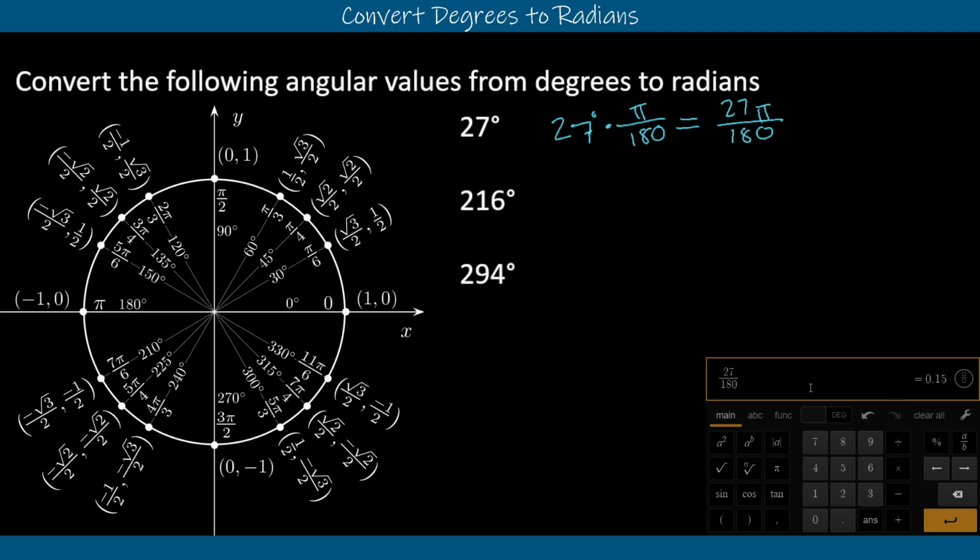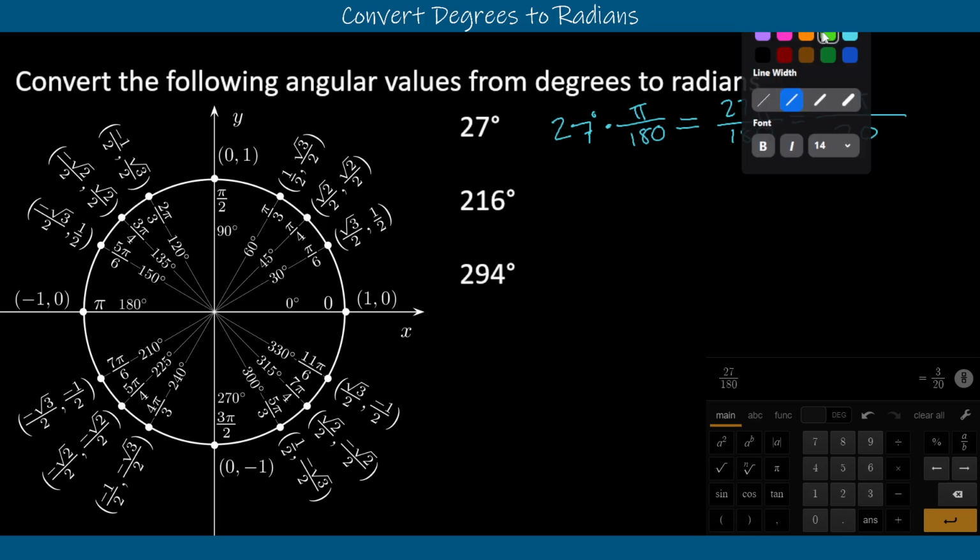If we leave the pi off, then we can get the ratio of these two and factor it down without too much effort. If I put the pi in here, my calculator calculates the pi out, and I don't want it to do that. So I'm going to leave it off, knowing that it belongs on top of this fraction. Whatever fraction I get out of this, I'm going to put pi on top. So this would be equal to 3 pi over 20.